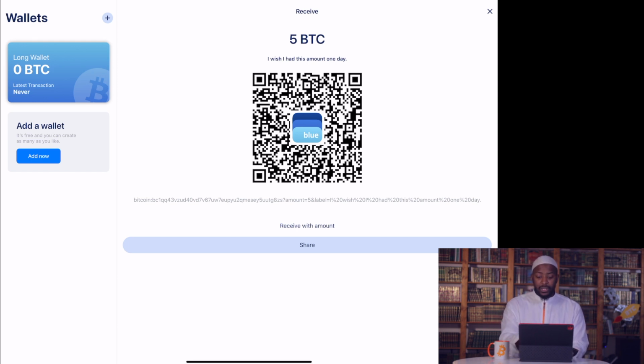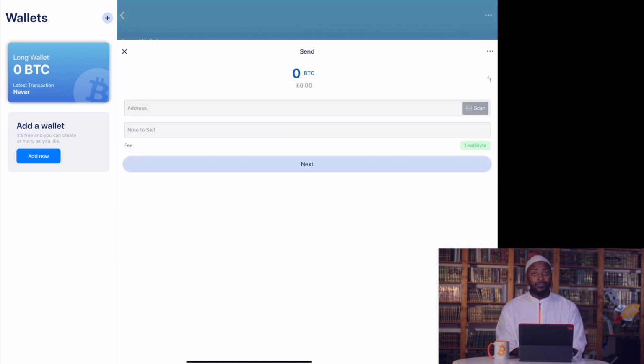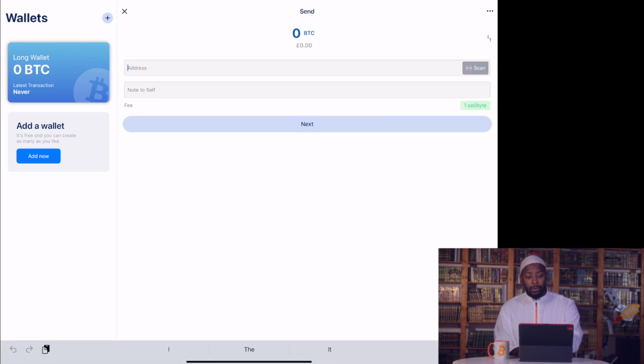So all of this information is basically, if I copy that, tap it and I copy that, this can be used to, if you send the text message to someone, emailed it to someone, whatever, use smoke signals. Once they have this information, they now can go to their own wallet, press send, go to address, press paste, and automatically now all the information that you have there is automatically grabbed and imported in. So you can see at the top, it wants to send 5 Bitcoin. It has the address and it has the note that I added there myself.